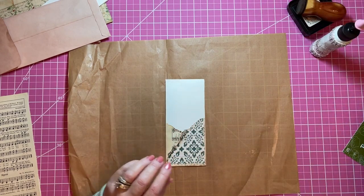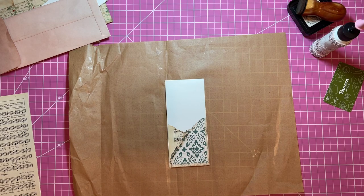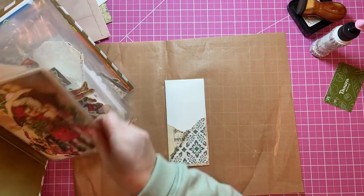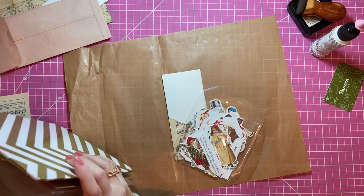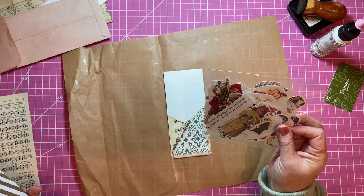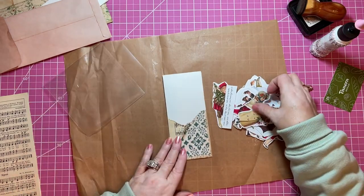Okay, let's see. Now we want to put an image on here, don't we? So we're going to want a Christmas image, right? I think we would. So let me go to my little Christmas ephemera book. Oof, those are awful big. I think those are all too big. Let me see, what do I have? Oh, these little guys. I've been using these a lot. I love these. These are from porchswingdesigns.net. When I bought those, they were not on Etsy, but they could be. I don't really know. I bought these last year, so I'm not sure.